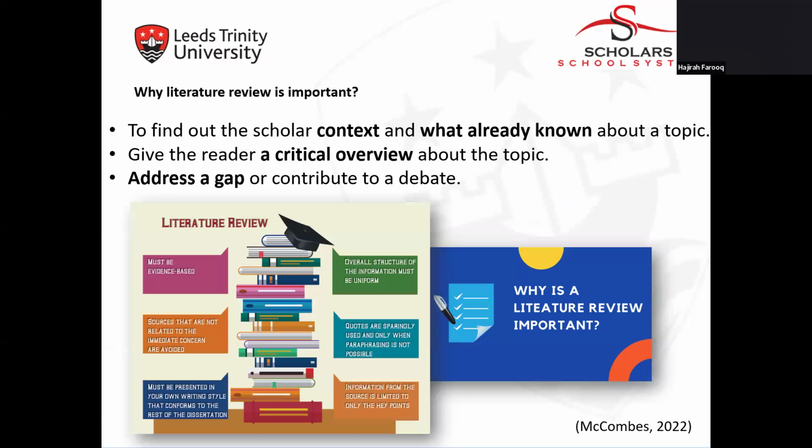So why is a literature review so important? It is important to find out the scholarly context and what is already known about a topic. It is also very important to give the reader a critical overview of the topic and also to address any gaps or contribute to a debate about a topic.